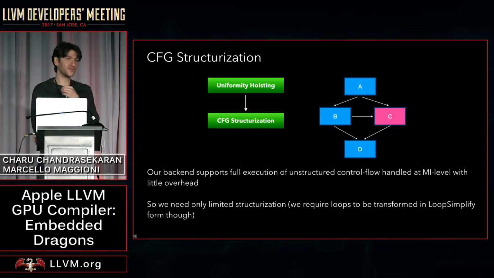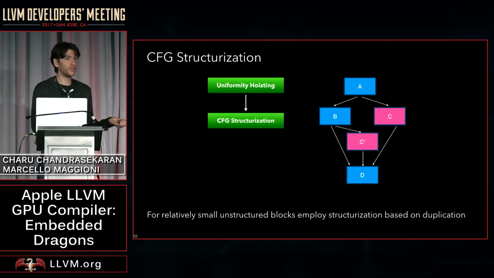And so for small blocks, if C is small, we actually employ duplication, where we give both the controlling blocks A and B a separate block C that gets executed, and it becomes much easier to set the execution masks for this, and it's cheaper at execution time. But the risk is that if the control flow diverges, you would end up executing block C 2 times. And that's why we do it only for small blocks. And also, typically GPU code doesn't diverge because that's not good programming behavior.